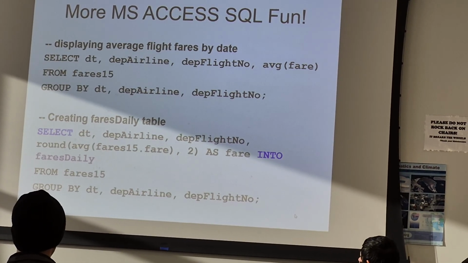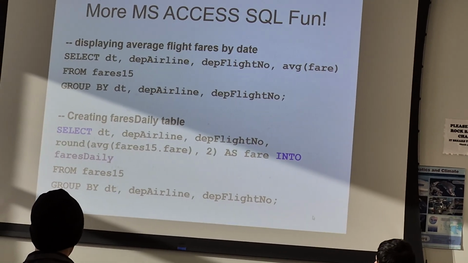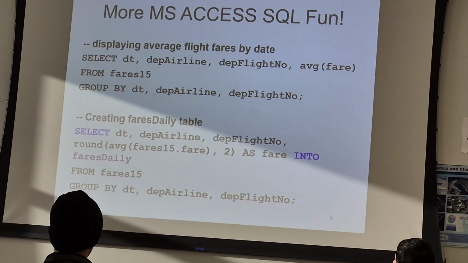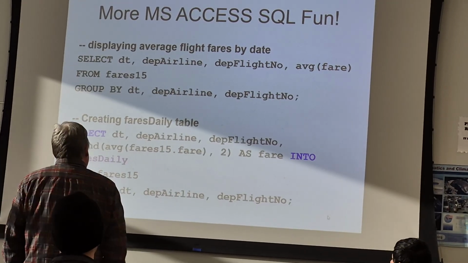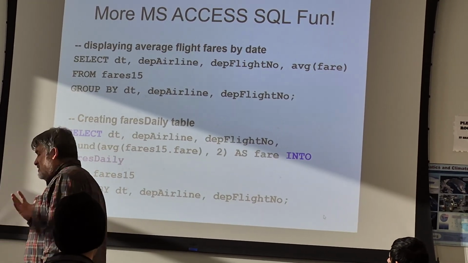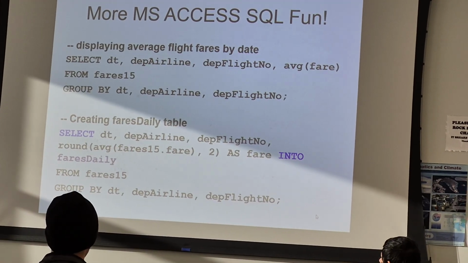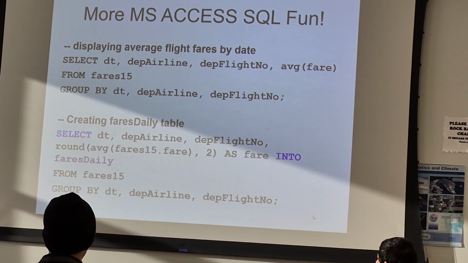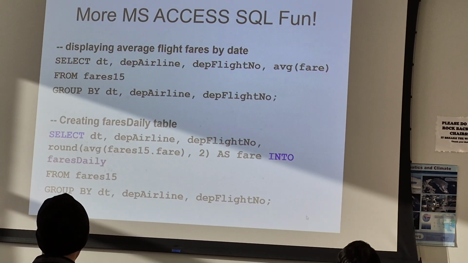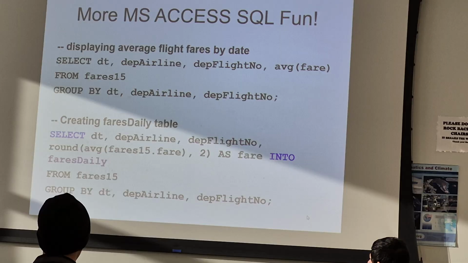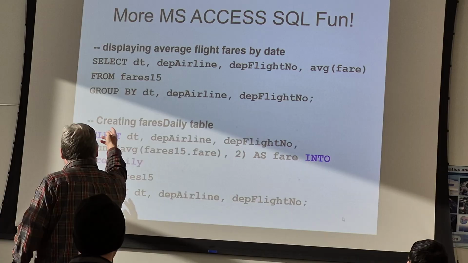And assuming that their table had these column names in it, so they need their date column to be named DT, which your date column might not be. But probably you have columns in your airfares data named DEP airline and DEP flight number. I believe those are the names I asked you to use at the beginning of the semester. So those should be pretty standard. And I usually don't use the word date in my SQL queries because that tends to be a keyword, not only in SQL, but in other programming languages. And so that's why I shorten those names.